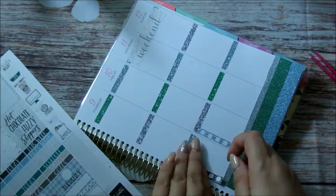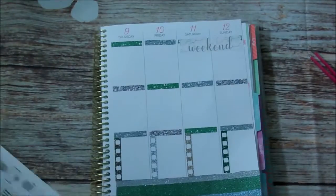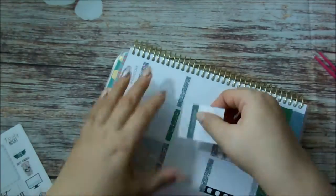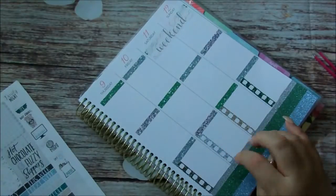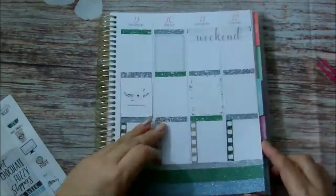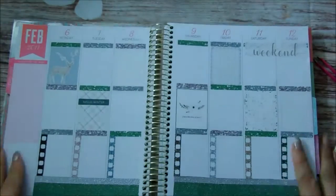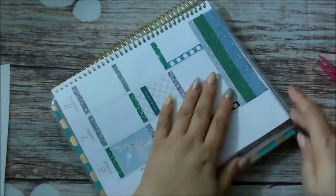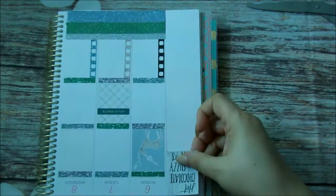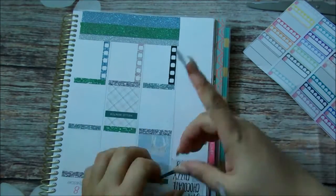Today is Thursday and I am actually editing this and doing the voiceover — we have a massive storm, which is why I chose this winter kit because we knew it was going to snow. This weather here is ridiculous: it was rainy and cold, then it was up to 54 degrees yesterday, and today it's like 19 degrees with about 18 inches of snow. There was no school for my son today nor will there be any tomorrow on Friday. The conditions are so bad the state almost closed.